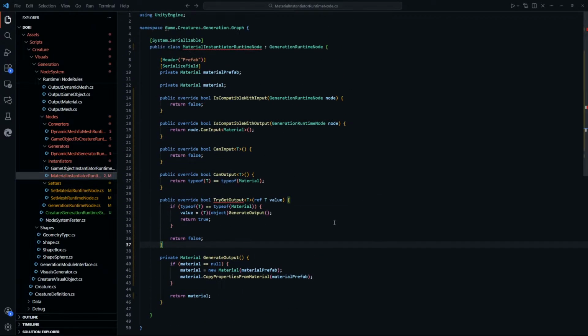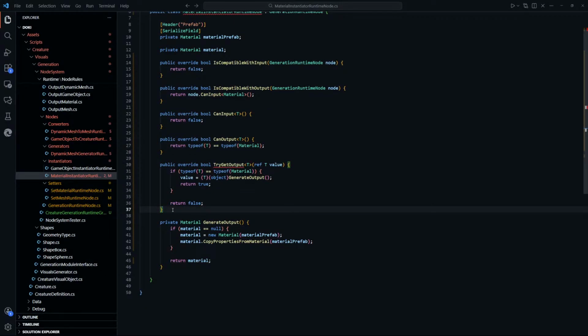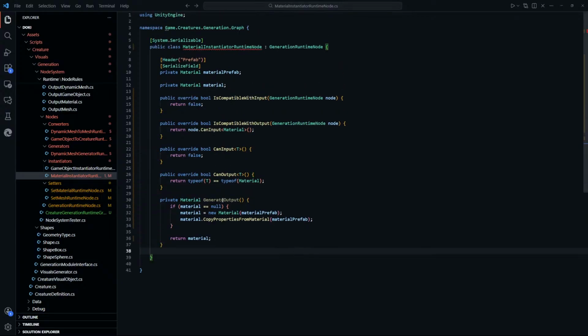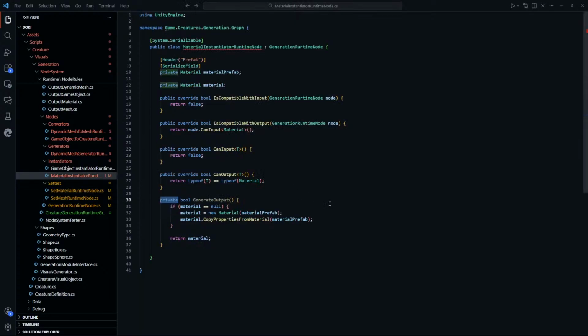Okay, and then back to this one, material instantiator runtime node. So here we just do, we don't need this one anymore. Bool, or, one sec.